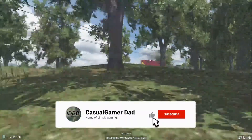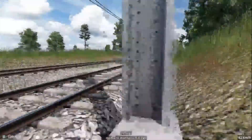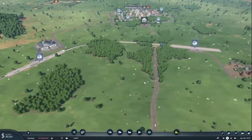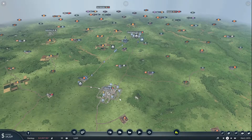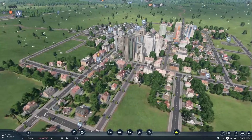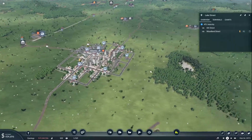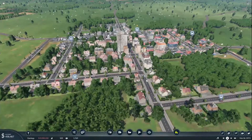Hello everyone and welcome, we are back in Transport Fever 2. Today's episode I've got a few things in mind that I want to accomplish, so it's gonna be a lot to do. The first thing is I'm gonna connect a passenger train from Atlanta all the way to Washington DC. Last episode we set up an inner city bus route for Atlanta — it was doing really well, I had to add an extra bus. I also went ahead and put in an inner city route for Washington DC.